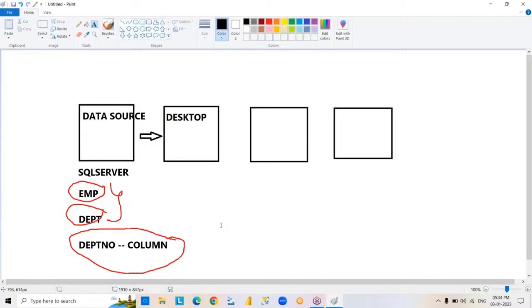Easy access will be created, right? That means performance will be increased. Performance means what? Speed. Report speed will be generated.